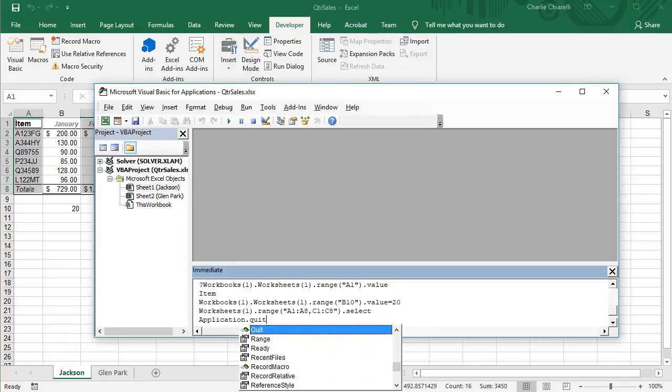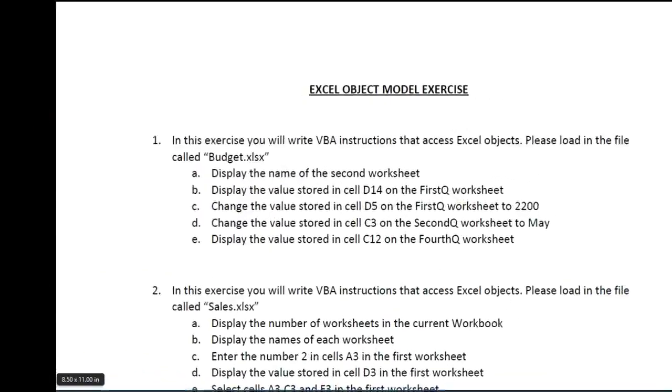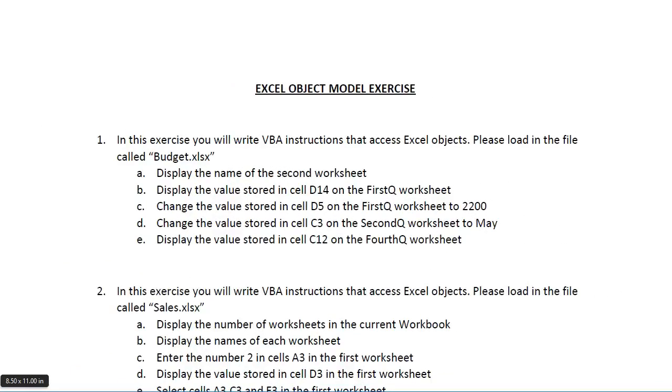Now, let's try some problems. So do you think you get it? I know it's kind of dry, this material. You really want to start programming, doing something cool on the spreadsheets, but you had to work through this object model theory and the hierarchy and everything of how everything is set up from upper to lower. And once you get the hang of it, it will be a piece of cake, and we'll incorporate it in all kinds of cool programs.